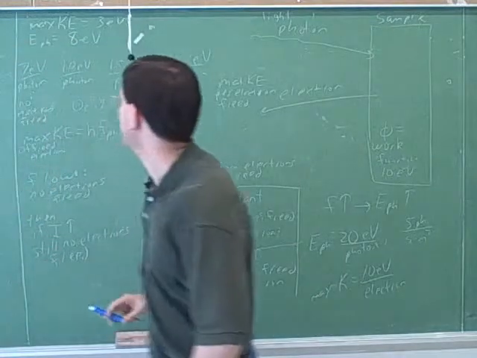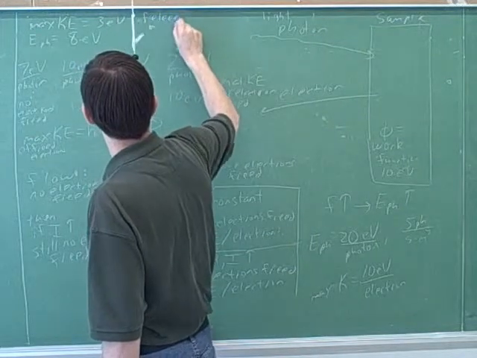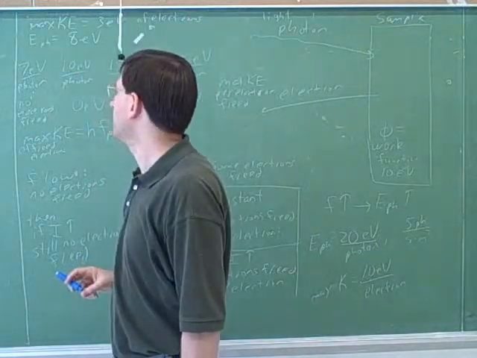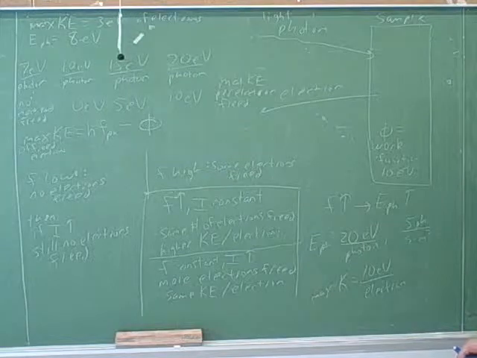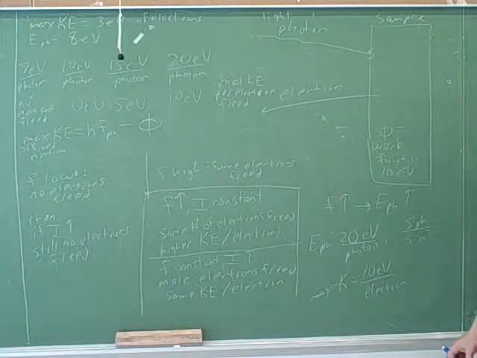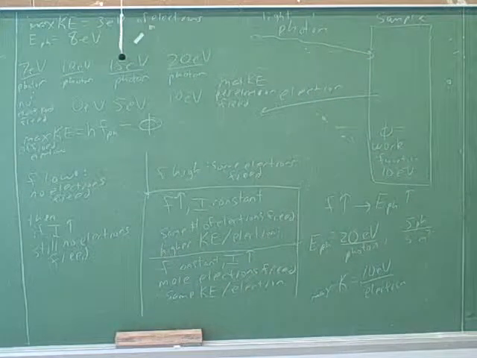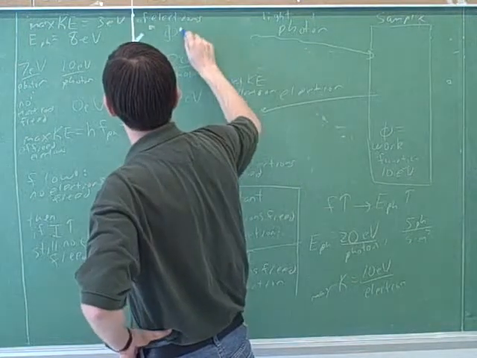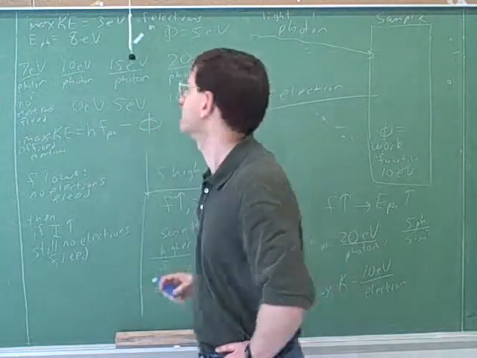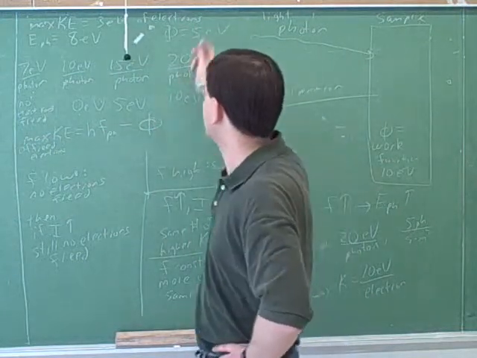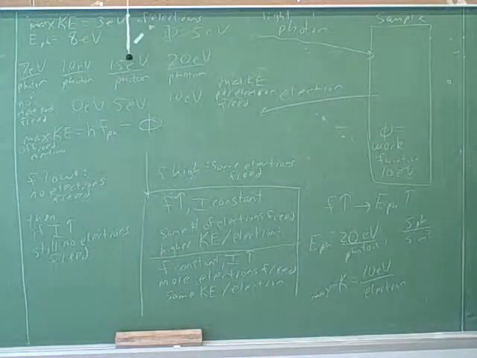So let's say that we measure the maximum kinetic energy of the electrons is three electron volts and we know that we're shooting photons with energies of eight electron volts. What's the work function of that substance? So that would be a common type of application here. Just plug into the two right-hand terms here. It must be five electron volts. That's why when we subtract the five, that's why the maximum energy left is going to be three.